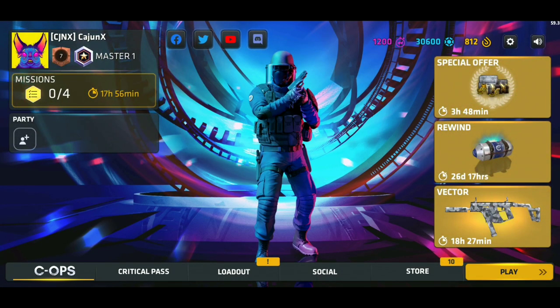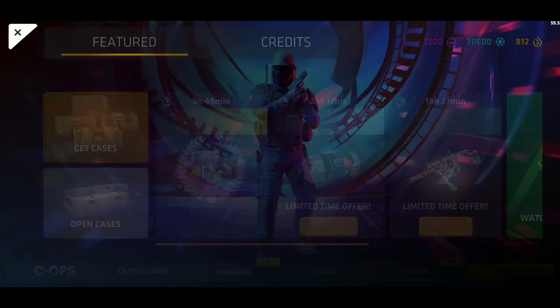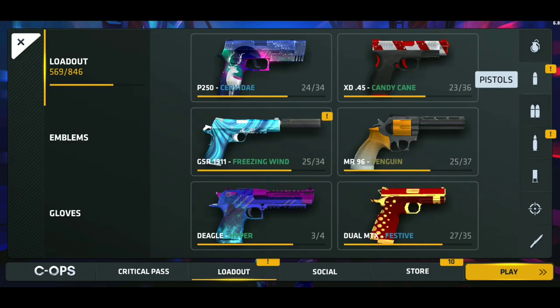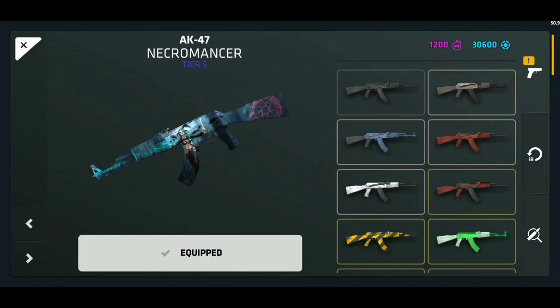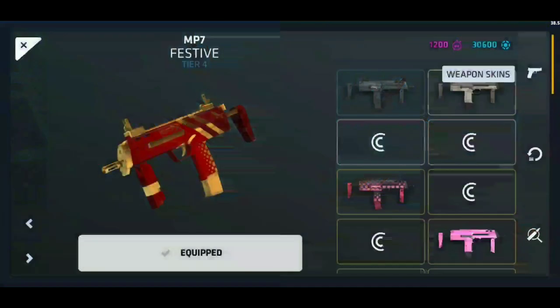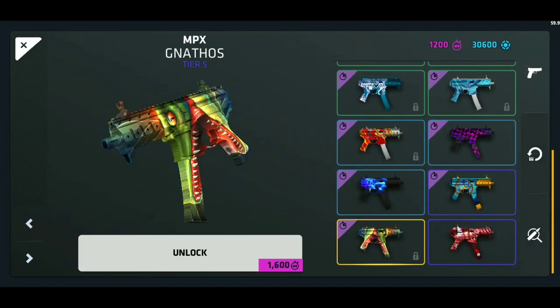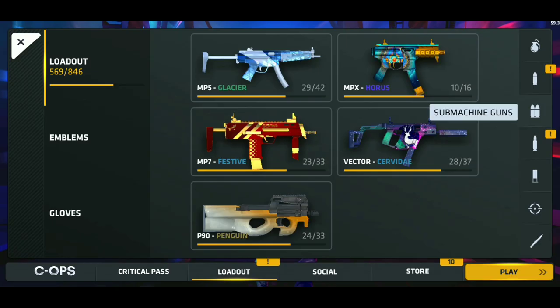Until I die. So yeah. Hopefully I'll be able to get some more over the course of the event. But so far, we're getting pretty lucky. We got, of course, Necromancer for the AK. We got Horus for the MPX, Pog.